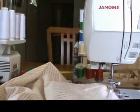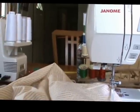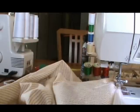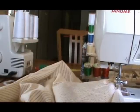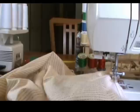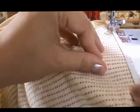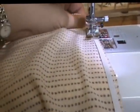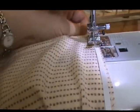to measure. I'm holding it a little bit closer to my machine so I have more control. And just go right over top of it with your 3-step.